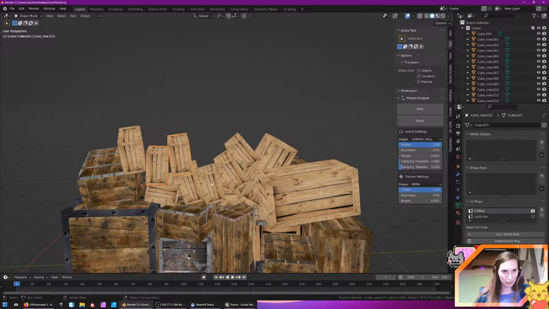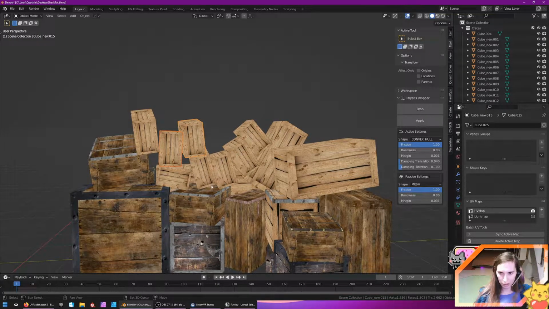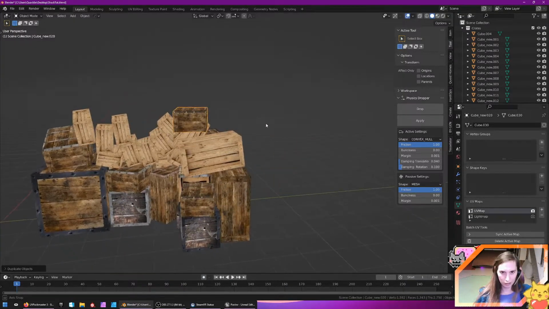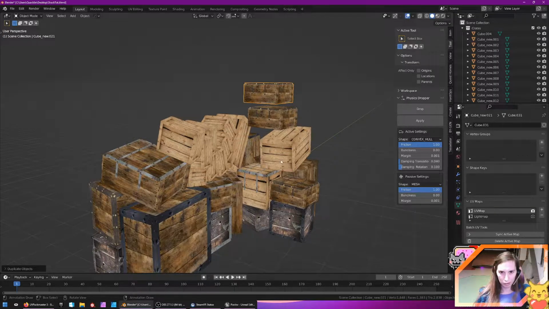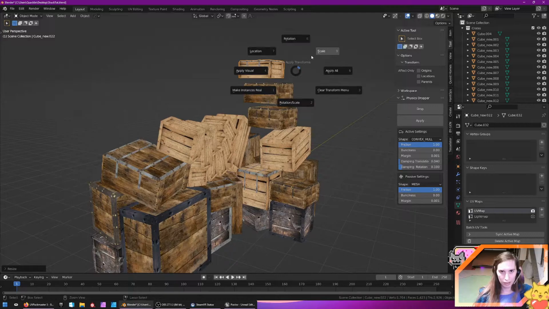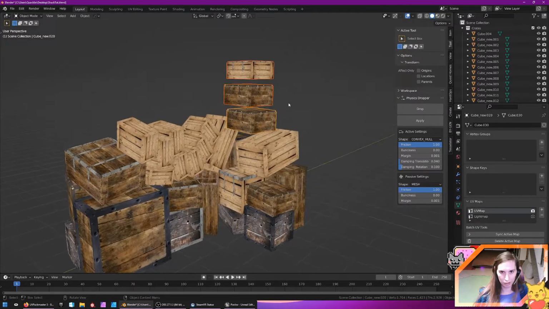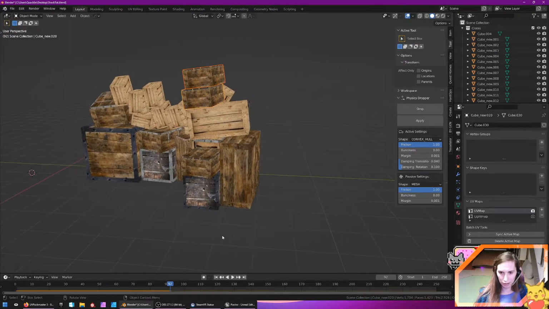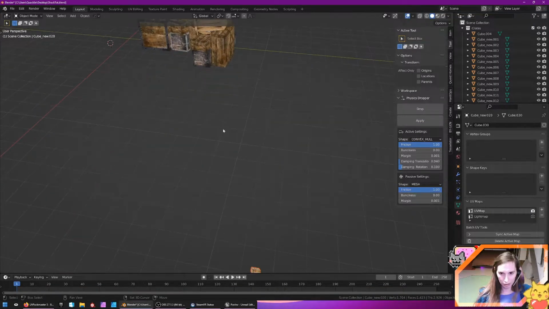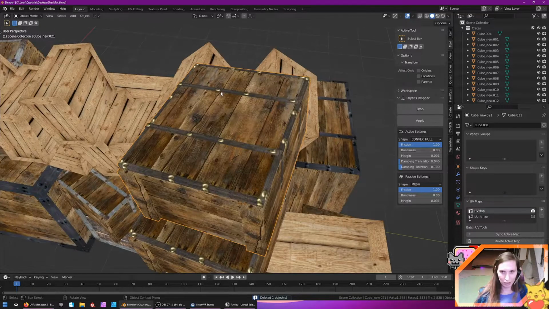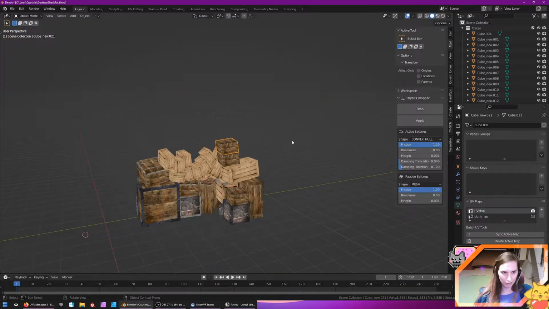I made a little add-on to place objects. For example, I have this crate here. I duplicate it, move it up, duplicate it more, move it up. This one, we can scale it a bit, apply the scale, and now we can just select drop. And now the crates will drop on each other. Pause the animation, press apply. This one we can delete. And now we have here perfectly stacked crates.